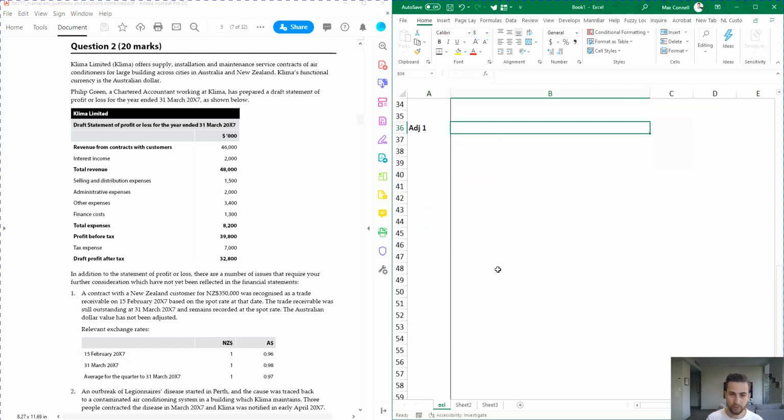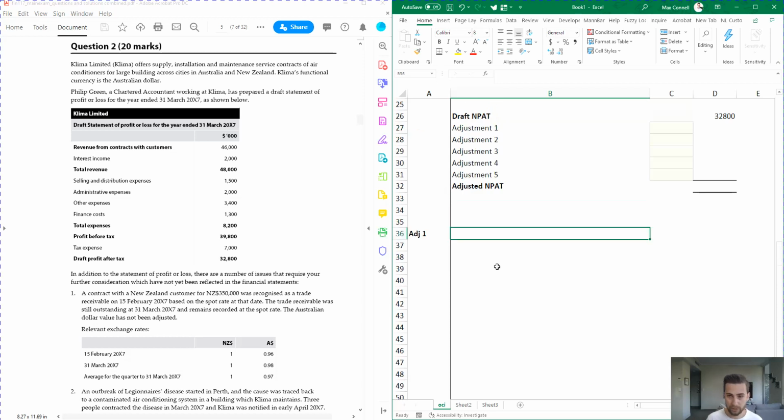So that really neat logical process is going to help you work through the question a lot better. It's going to set out your workings in a logical manner that's easier for the marker to mark and give marks where they might not do it otherwise. So it's just a really helpful approach to take.